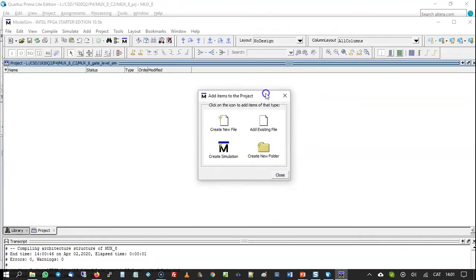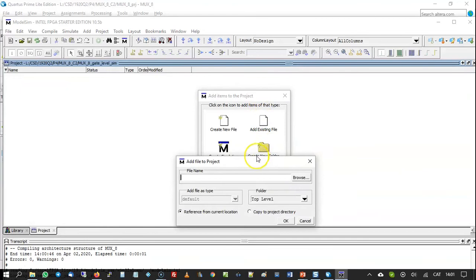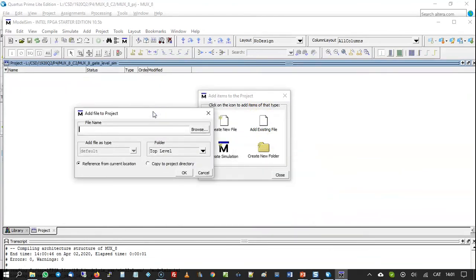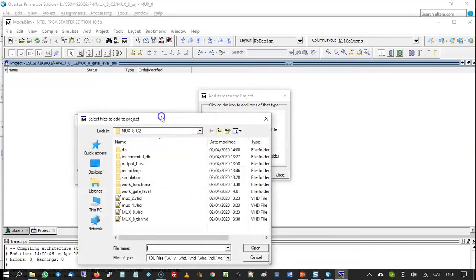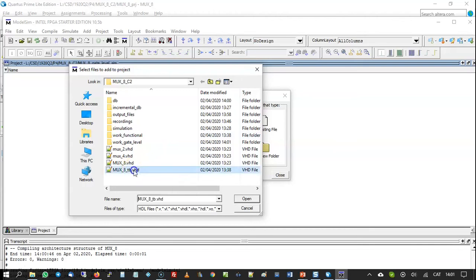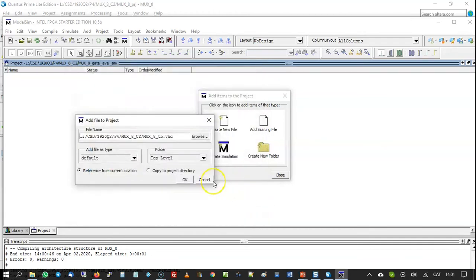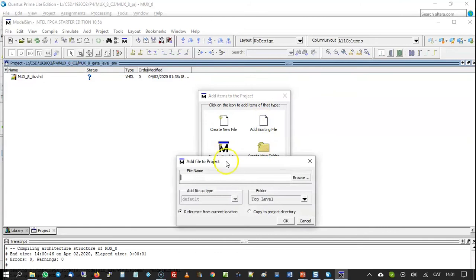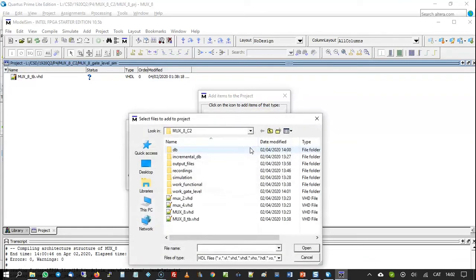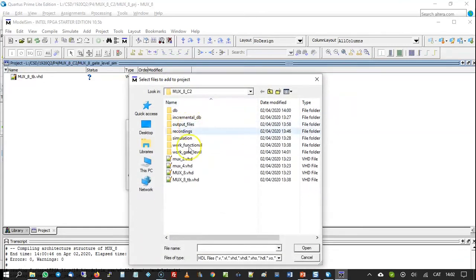And now that's the key point. Add existing files. Which ones? Not anymore the pile of VHDL files, but the structure. So you say browse, and what is it that you have to browse? Well, the test bench for sure. The test bench is here. You may open and add it. The test bench is the same, but now you may add existing files that, when you browse, are not in this place, but inside simulation.